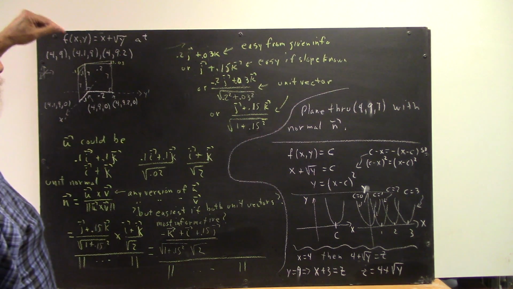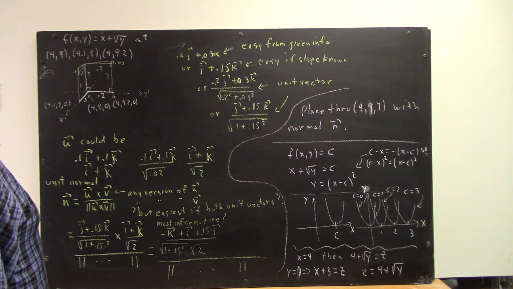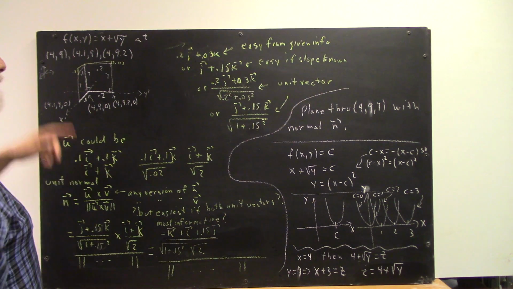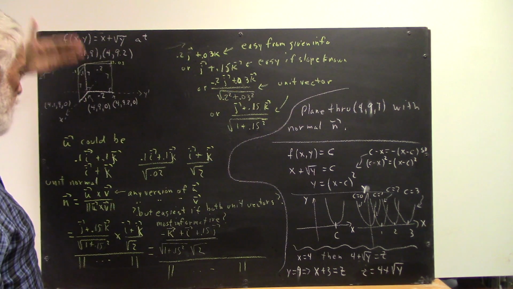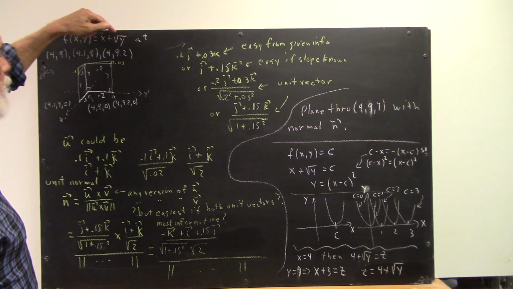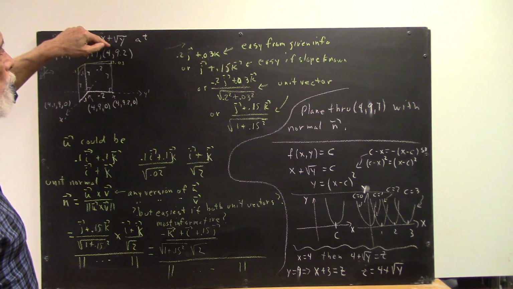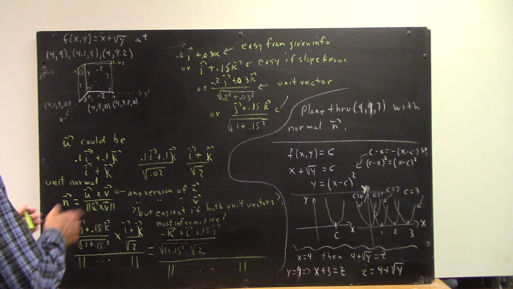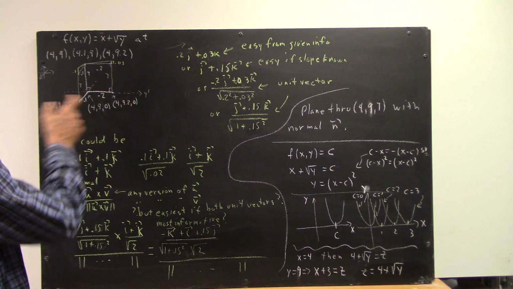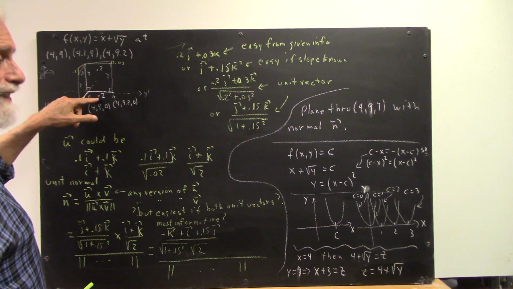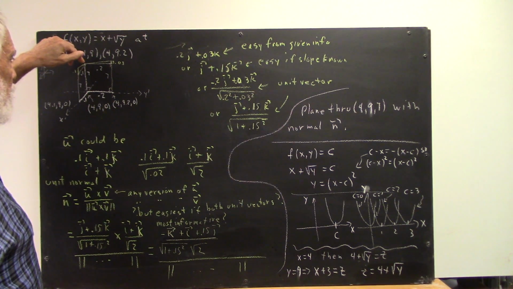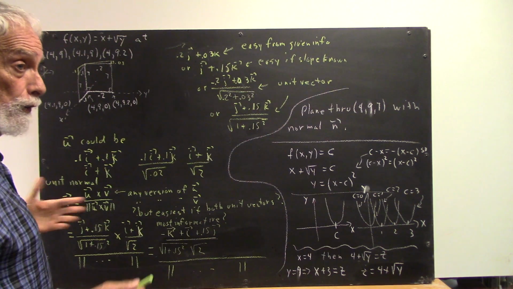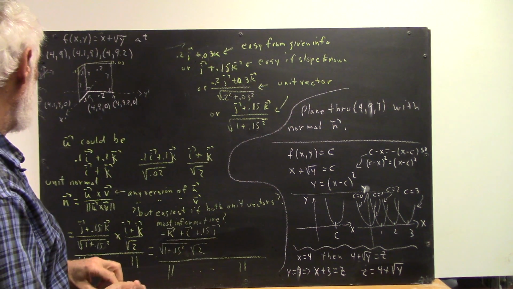Now, the y dependence of this function: x is constant, x is 4, but y is changing, and it's changing according to a square root. Square root is not linear, so there's actually some curvature. But over a change in the y value of 0.2, the curvature is not going to be very significant, and if we don't look very closely, we're not even going to see the curvature. It's there, but it might be microscopic in some sense.